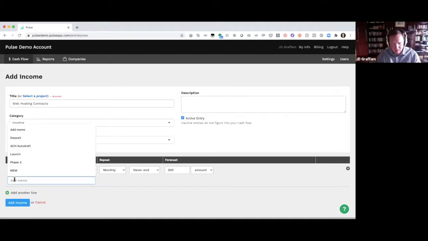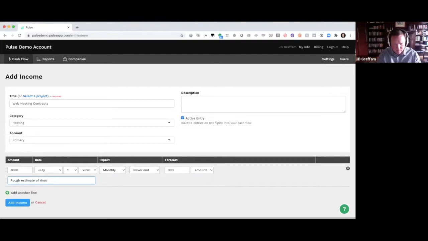So this is a rough estimate of hosting revenue, and we'll actually call it a forecast rather than an estimate. You could add that as an income item that repeats and grows. And again, if you wanted to forecast 2% growth as opposed to $300 a month, you could do that.